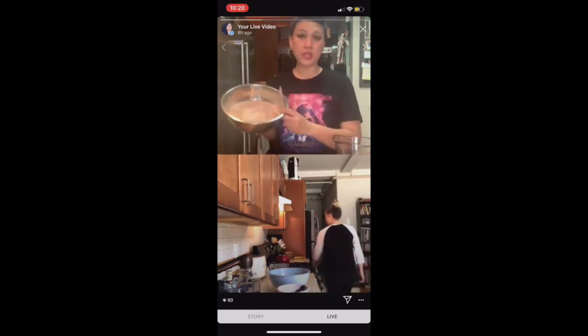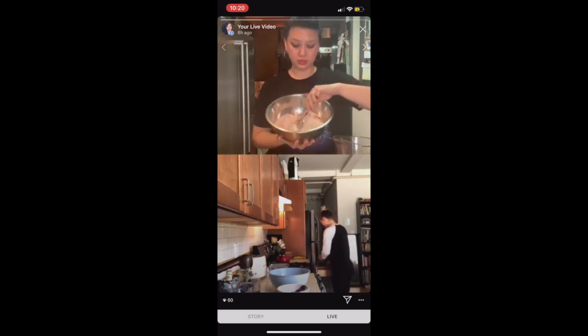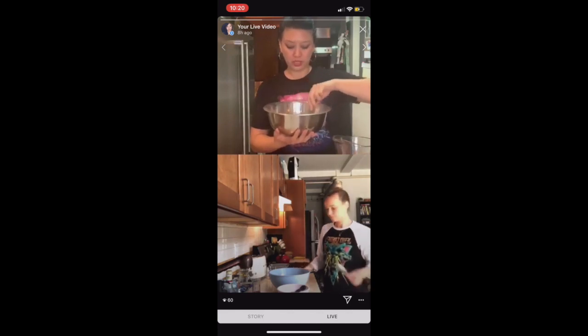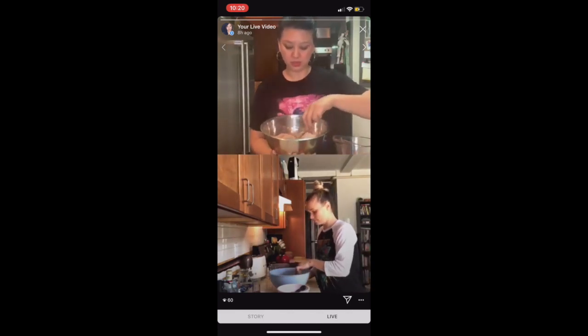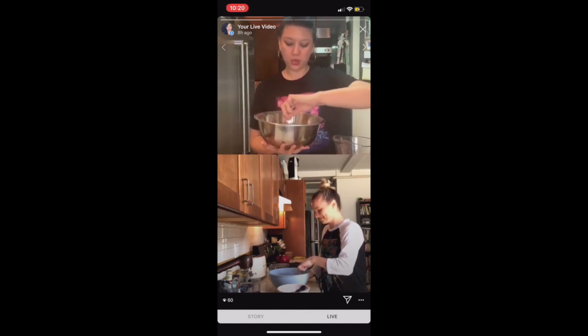Okay. Make a well in your dry ingredients. So when I say well, make a space so that you can have liquids. I just put it in the center, okay? I'm just making space in the center. And I'm pushing the flour to the corners, so that way there's like a little well.